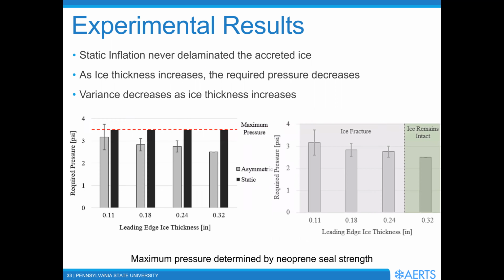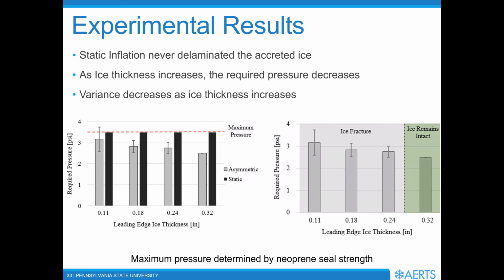So from this result, we can also say that once we exceeded around 0.25 inches of ice, the ice delaminated, of course, but then it was impossible to actually remove it from the structure. What will happen is you will have a delamination of that ice cap, but then the ice cap will stay floating on the leading edge and pressured against the leading edge of the airfoil by the aerodynamic forces. The reason is because now you have a very high bending stiffness on that ice shape that even though it delaminates, it does not fracture, so it does not come out of the airfoil. And we're gonna see that on the videos.